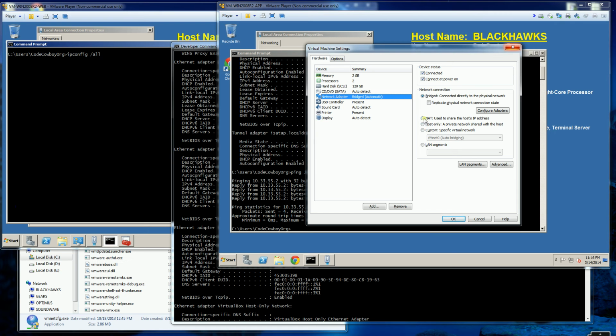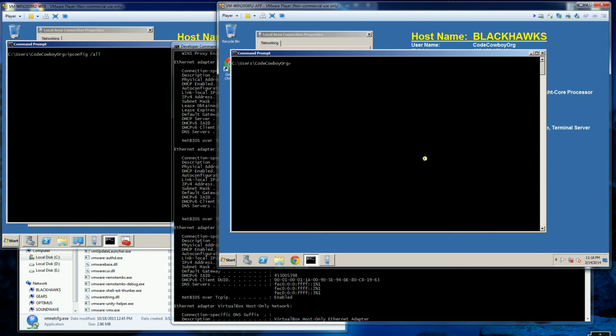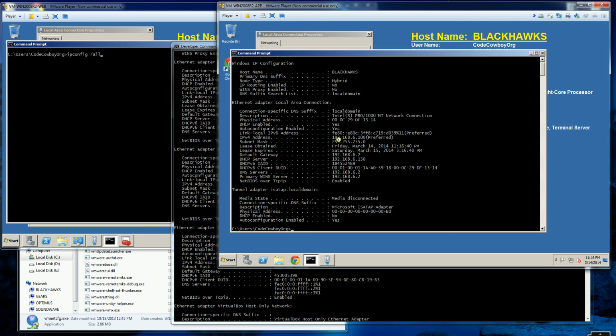I'm going to go to NAT now, and I'm going to click OK, and you'll see in the bottom here it's reconfiguring the network. So okay, it looks like it's all set, and when I do ipconfig, you'll notice now it's on a different network with a different IP.